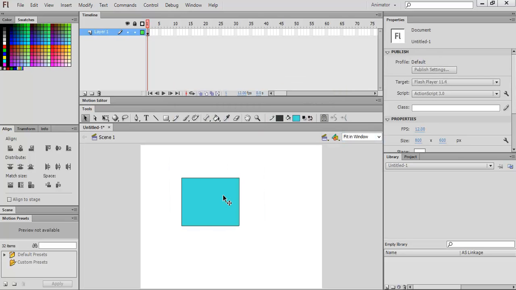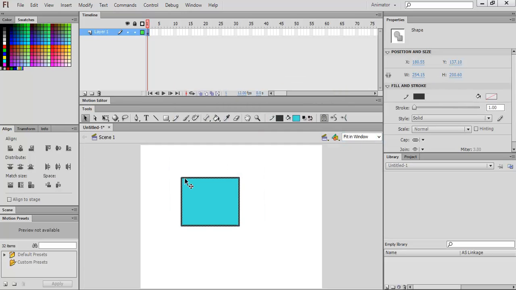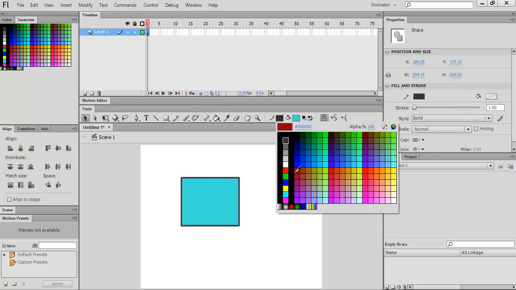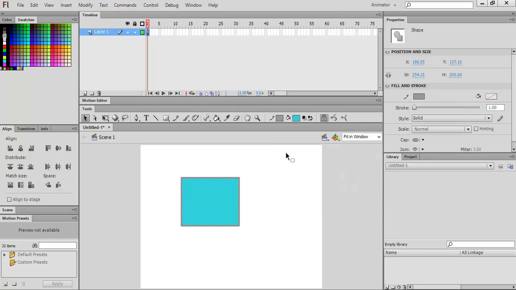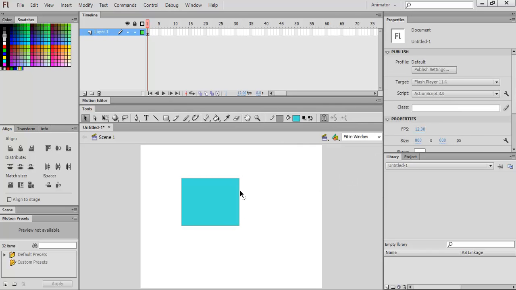Now I've changed the color on the inside. What about the color on the outside? Now if I double click on that, you can see now it's actually selected that area there. If I click once, it only selects one of these lines. If I double click on that line, it selects all of them. Now I haven't selected the inside here, so I can change the color as I please. So I'll make this just a grey color. You can see that's changed.